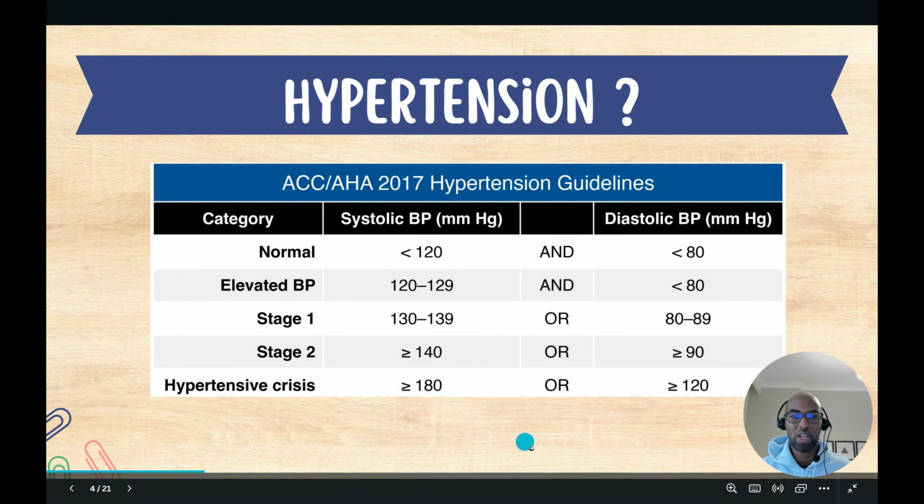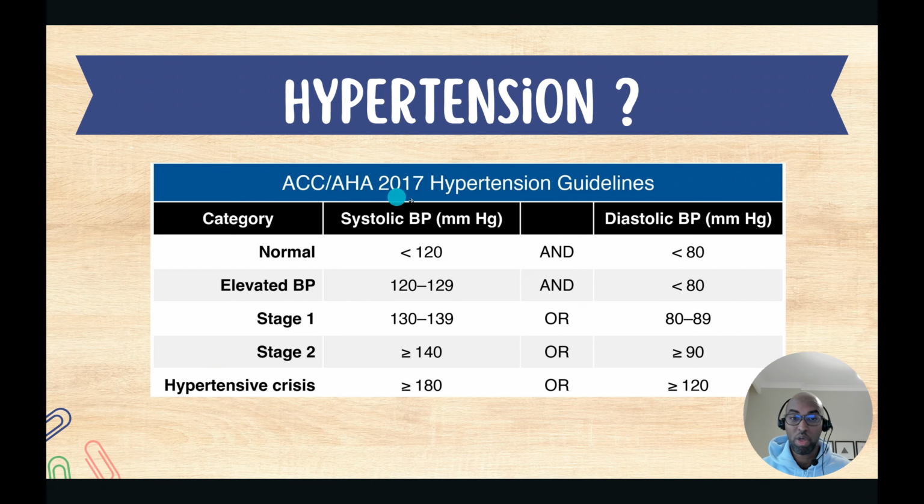So first of all, let's talk about hypertension in numbers. This is from the guidelines of the American Heart Association 2017. They said high blood pressure is when the first number starts to get elevated after 129 systolic and above 80 diastolic. And there is a clear cut here. If it is stage 1, the number will be almost 130. And if this is stage 2, the number is clearly 140 systolic and diastolic already 90.